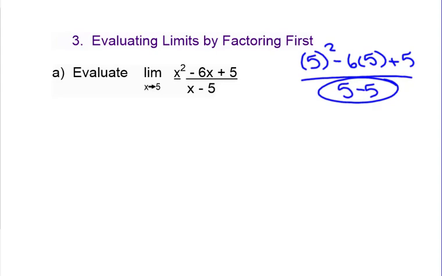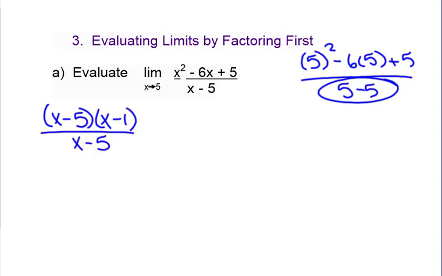Typically the next thing you would want to check would be this first step, which would be evaluating by factoring first. We want to see if we can cancel out any terms. And then sort of your next go-to would be what we just did, which was our sign analysis. So if I'm going to factor that, that's going to be multiplies to be 5, adds to be negative 6, x minus 5, x minus 1, all over x minus 5.